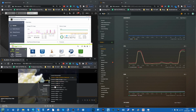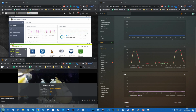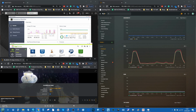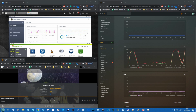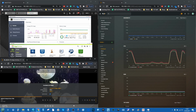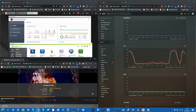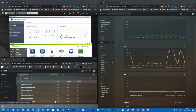So for now, let's go and do a conversion, this time down to 480p. And we'll see how it copes with it. The buffering was pretty quick there. Just ahead, we're noticing the spike on the CPU utilization once again, with memory doing practically nothing there. We're just letting that do its jam there as everything carries on. But it seemed like it didn't have too much difficulty combating that file.